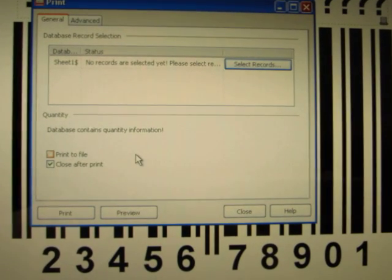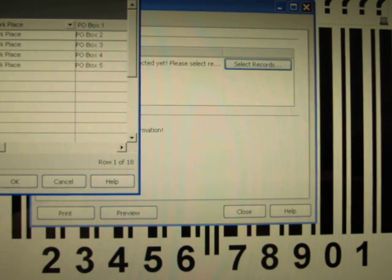And I think that's the magic of the thing, where you eliminate errors. All they're going to do is select and say what quantities they want, but this information, you're going to have somebody else in an office somewhere be the guardian of. But to end it, that's the video on using a ZT230 with the Zebra Designer Pro software, actually building a label, assigning it a data field, linking it to a database, and then assigning the fields that are linked to the database that you want to print, including a barcode and so forth. So it's really that simple.